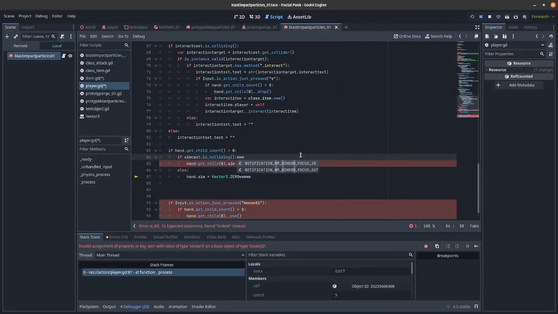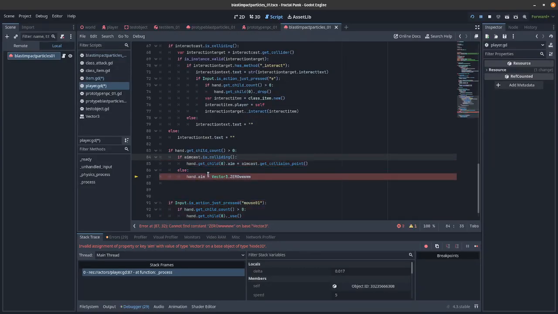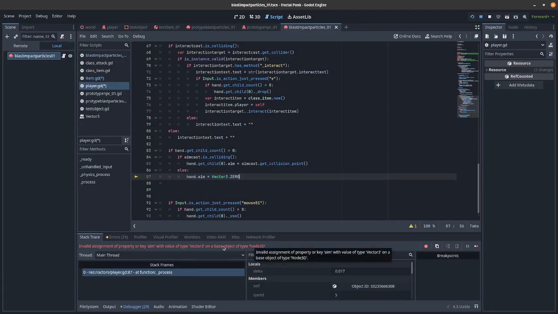Ah, bro. What the hell just happened here? Hold on. Aimcast is colliding else and dying eventually. Wait, what? Aim with the value token. Vector 3 on a base object type.